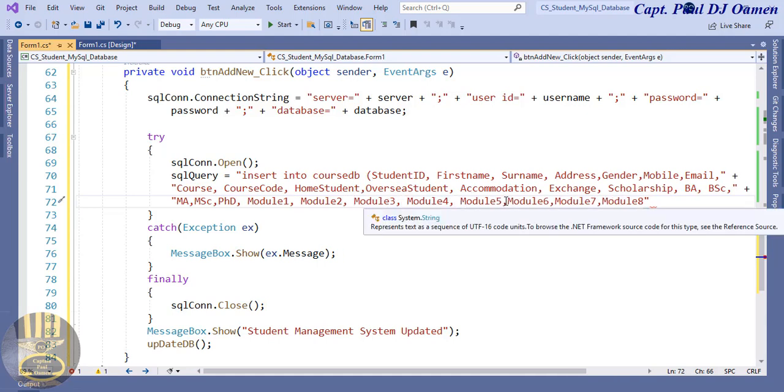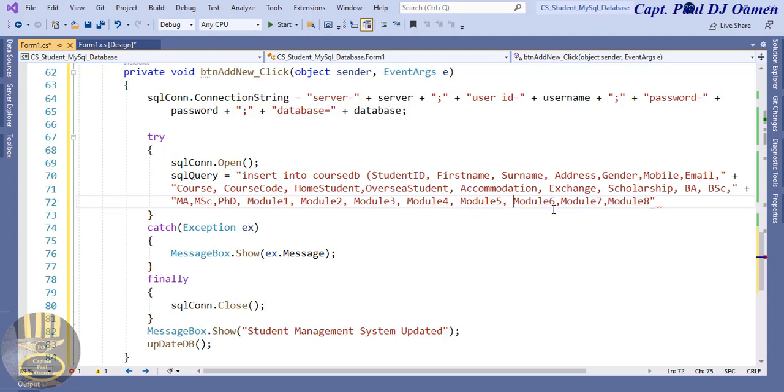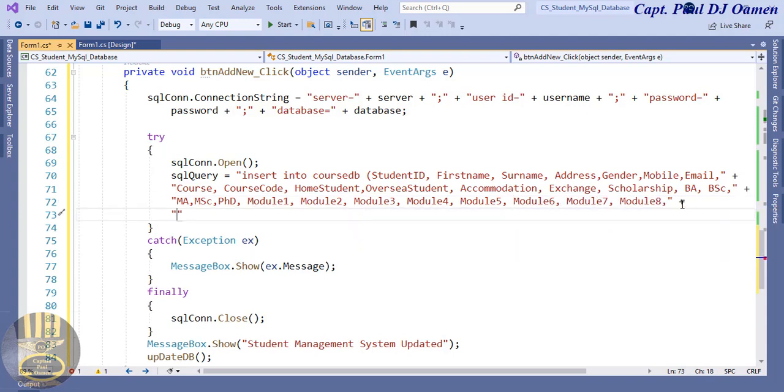Then the scores. For each of the scores, let's say we have score. This will be score number 1. Let's copy that. We need 8 of those as well.